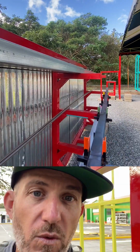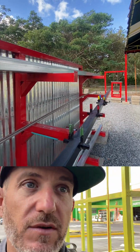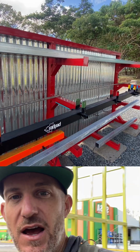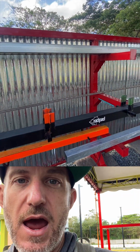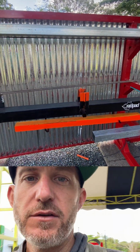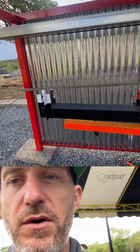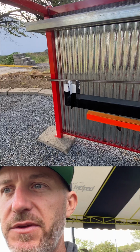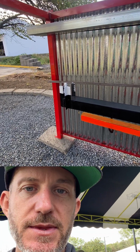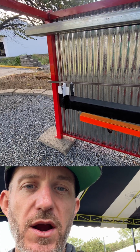Speaking of welding, one of the most important parts about welding to make yourself look like a good welder is to have a very good cut. If the cut is wonky, if there's air gap in there, it changes the temperature of the weld and things go wrong. So getting a perfect cut is super important. And then getting something that actually goes together, lengths and squareness, is super important.